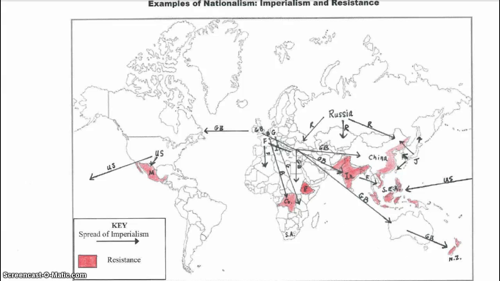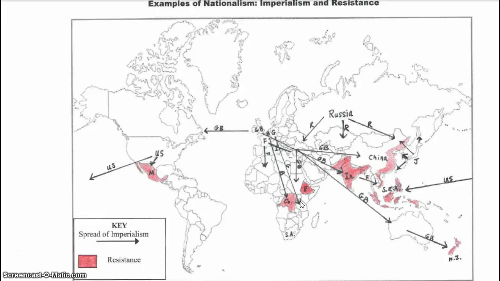Next, please find Germany on your map. Germany, if you recall, is in the center of Europe there, and denote Germany with a G. Germany gains colonies in Africa particularly. If you can draw an arrow there to Central Africa. It also gains a portion of New Guinea, the Bismarck Archipelago, and Marshall Islands as well. But notably, we associate Germany with their colonies in Central Africa.